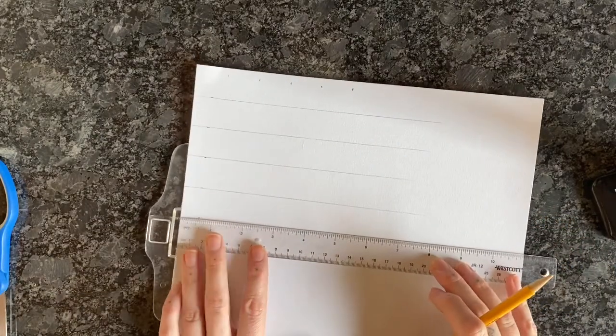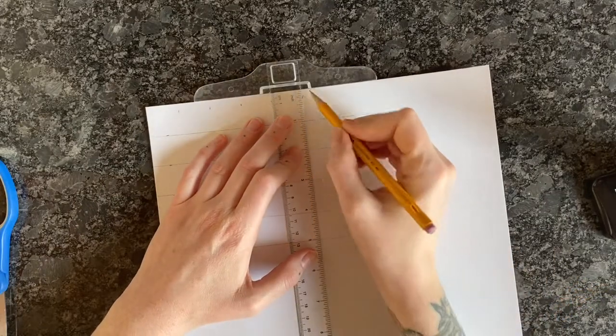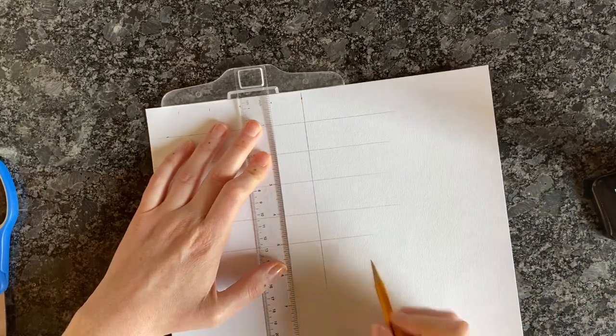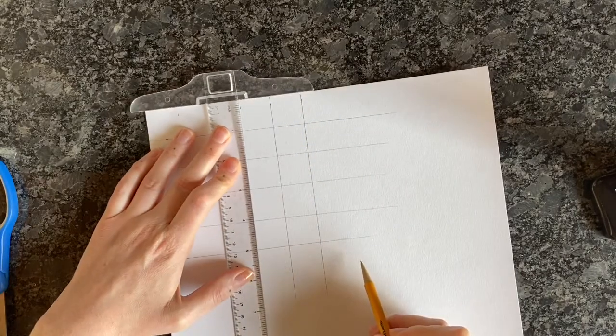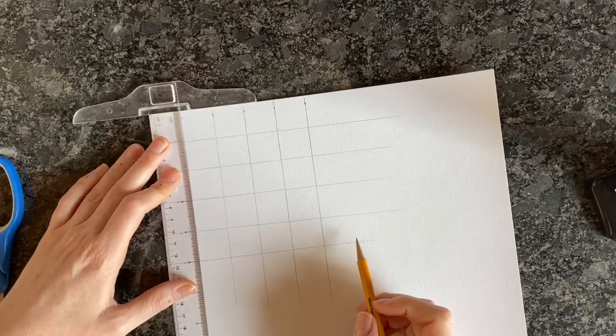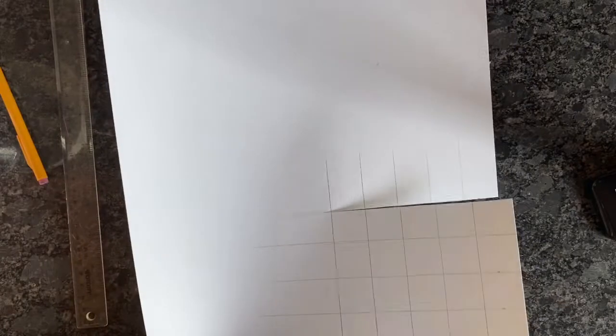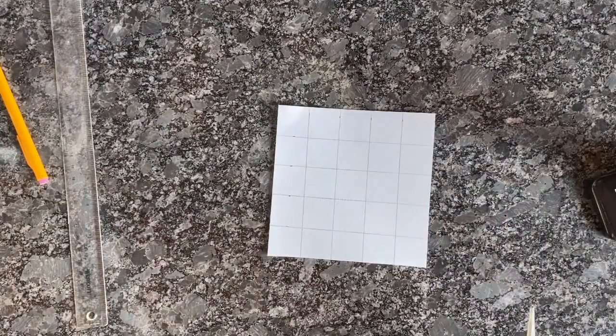Okay. Oh, one more. Okay. I'm barely putting any pressure, just dragging the pencil very lightly so it'll be nice and easy to get rid of this grid. All right, I got my grid. I can cut it out. Okay, so if you are using a ruler, that is your grid.